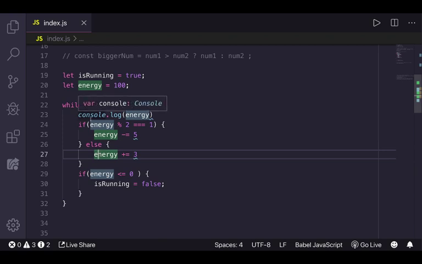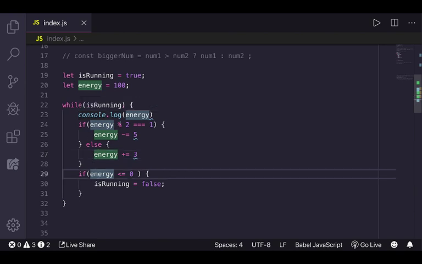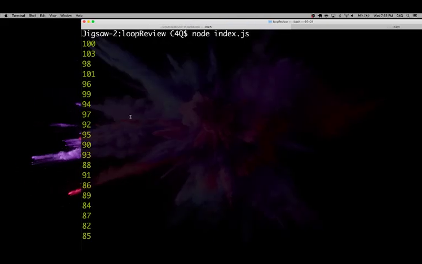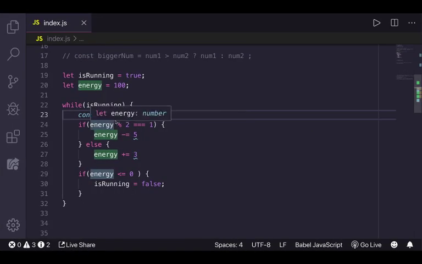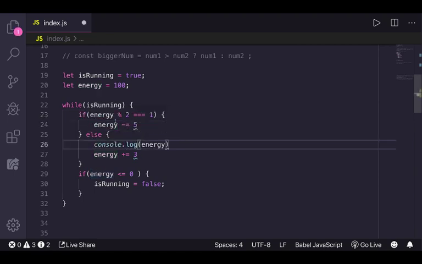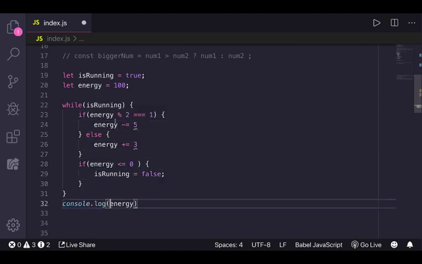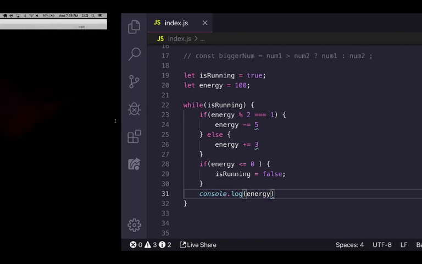If you put the console log number in the last line on line 30, it won't make any difference, right? It will make a difference because this effect will already have happened. So if I move this down, so in the last one, our first number was 100. If I move this down, our first number will be 103.